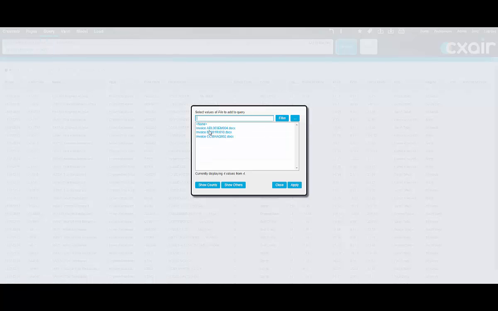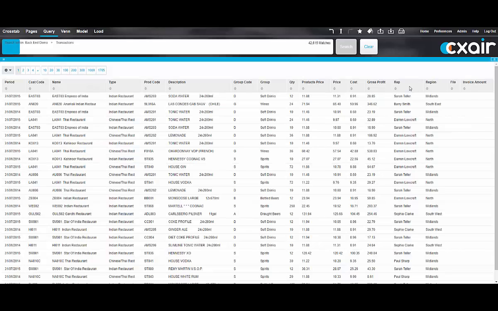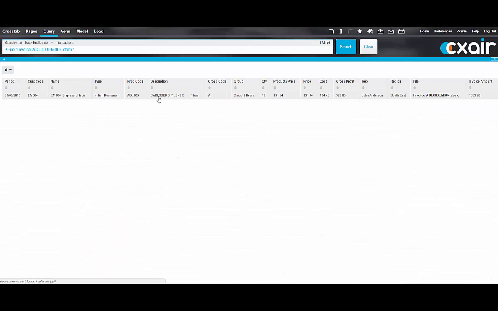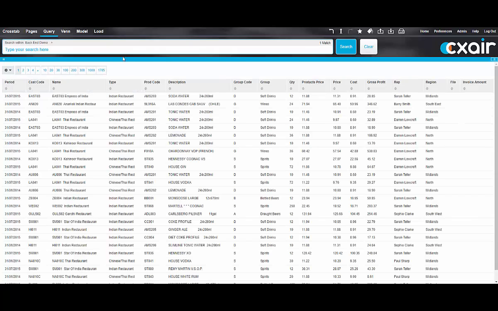If I pick a particular invoice file, now you can see that it actually links, so that invoice itself links to a sales record in the structured data source, and you can see how much the invoice amount is, and what the actual split of the quantity, product price, etc. is.